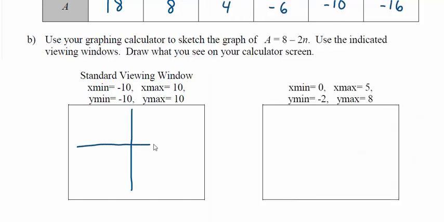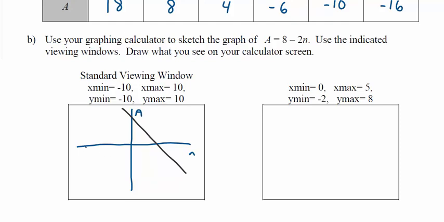So I'm going to draw normally what we'd label as X and Y axes. If you wanted to label them, this is always the values that we plug into the equation. For us, that was N. And this axis, normally labeled the y-axis, will be labeled A for our problem because what we got out of the equation had the variable A. On our screen, we got a line that looked something like this.